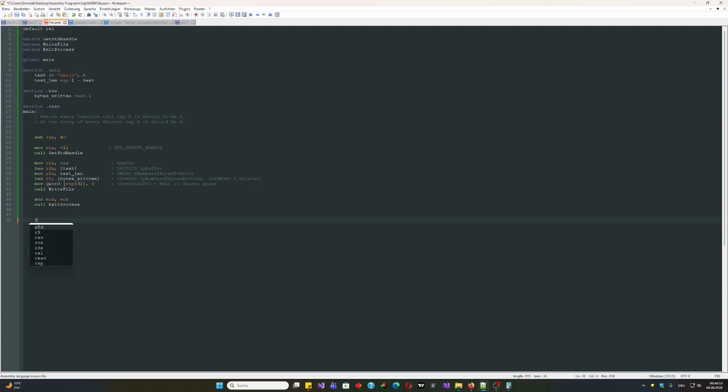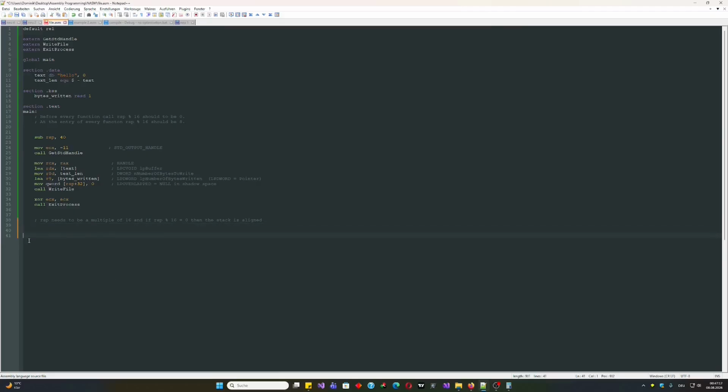If we want to align the stack, then RSP needs to be a multiple of 16. And if RSP modulo 16 is equal to 0, then the stack is aligned. So it is important that we do that. If you don't know what the modulo operator is doing, it returns the remainder of a division. For example, if we have 35 divided by 8, that is 4, so ignore everything after the comma. Then take this 4 times 8, that is 32. Then take 35 minus 32, that is 3. And we can see that this 3 is the remainder of this division.